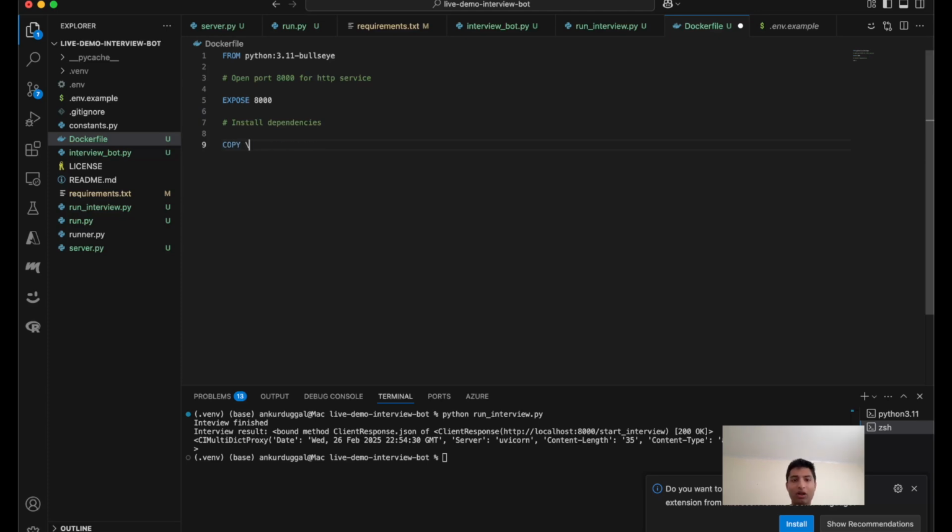For that, we're just going to copy all of the .py files because those are very important. We are also going to copy the requirements.txt file into the Docker container, and then we are going to run pip. We're going to use pip3 because it is most likely going to be pip3 install.